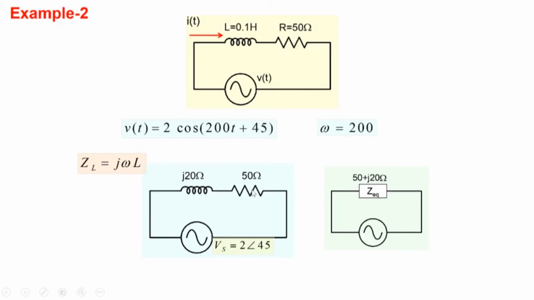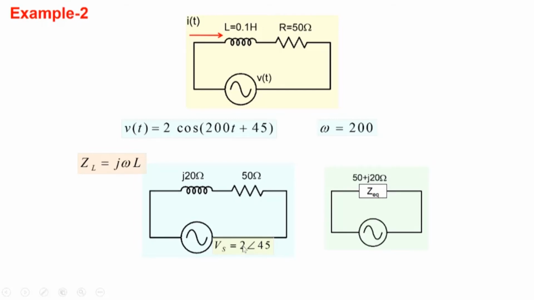Now after that, note that the circuit is like the regular circuits that we handled before, consisting of resistors and dependent sources. The only thing is some of the elements have complex values here. So these two are in series, we can combine them together. The concept of series, parallel, all those concepts are valid here also. So we can combine them and write it as one equivalent impedance, 50 plus j20 ohms here.